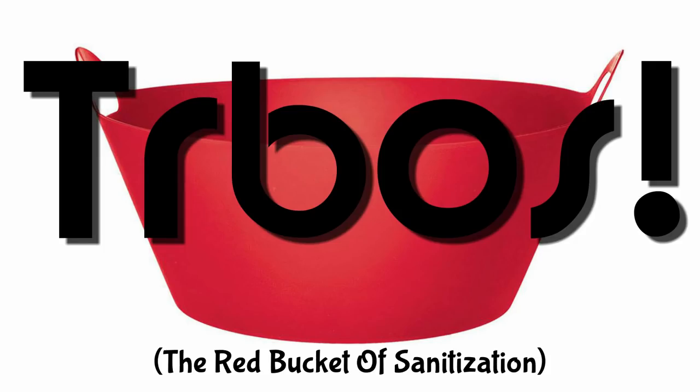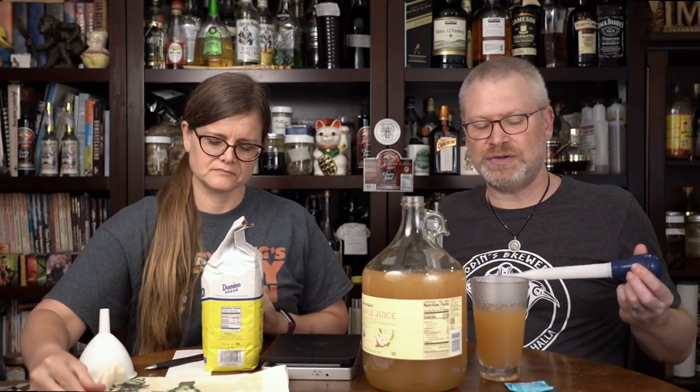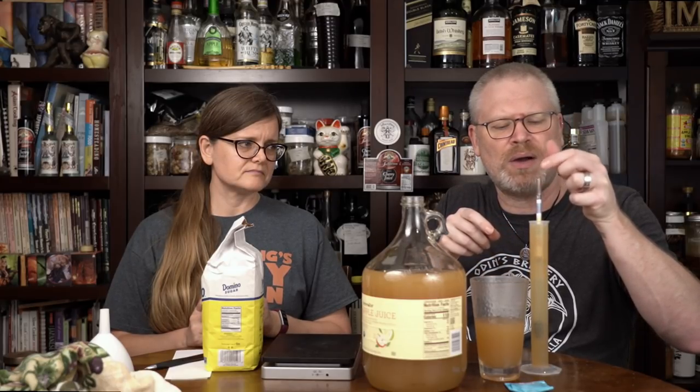I want to take a reading of the juice itself. Even though everything's been sanitized in the Red Bucket of Sanitization, we don't have to worry about it because I'm not going to introduce new things into this vessel — we'll just take it right from the glass. An interesting thing about this particular cider is that when we tasted it, it didn't really taste like apple to me. I wonder if the apple just melded with the strawberry nicely or if it actually overtook. Either way, the apple here is really more just a base — that's why we're not spicing it or adding any extra flavors. We're going to flavor it with strawberries in a couple of weeks.